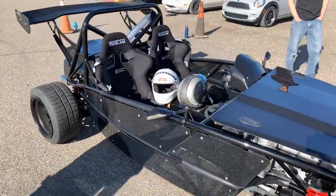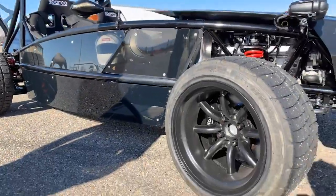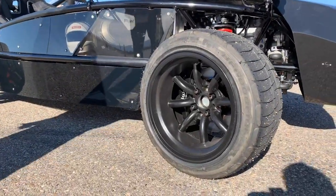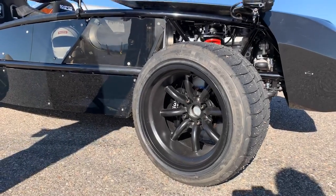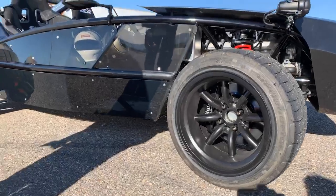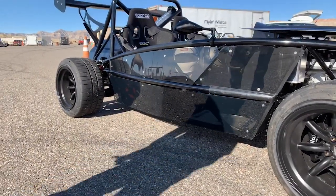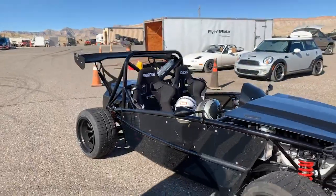The wheels and tires, the customer picked those out. I believe they're about 10 or 10 and a half inches wide, right around a zero offset. And those are the widest street tires we can put on those. So I'm assuming that he'll probably go to a full Hoosier tire once he gets this back home in his own state.